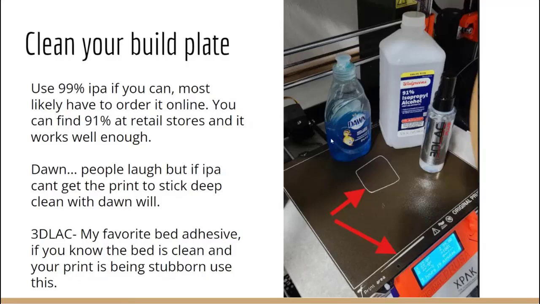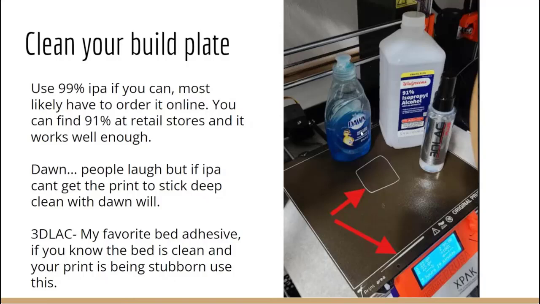You may have seen this Dawn bottle here. Again, I've been helping people in the industry, and they're usually like, I'm not washing my build plate with Dawn soap. I'm sorry, but this works, and it works really well. And some people, I don't know why, like, oh, all the manufacturers say use IPA.